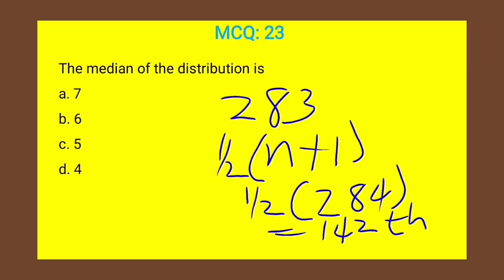And because this is a frequency in tabular form, though it's ungrouped data, in a frequency table form we are going to use this to locate the position of the frequency. And most of the time it's based on the options that you have here: we have the 7, 6, 5 and then 4. These are the marks. So after you know the position of the median, then you can easily go on to identify it. So let's see how it was solved in this case.